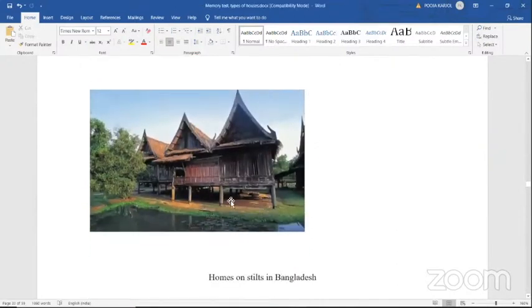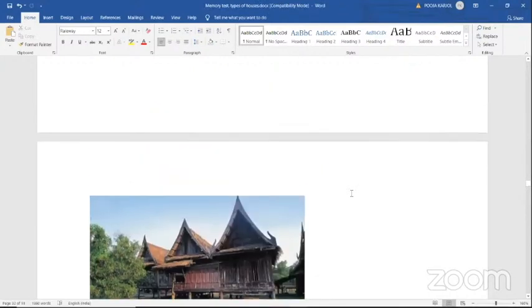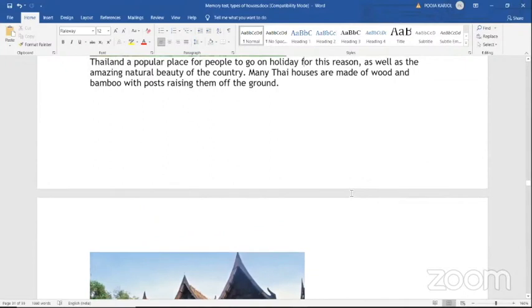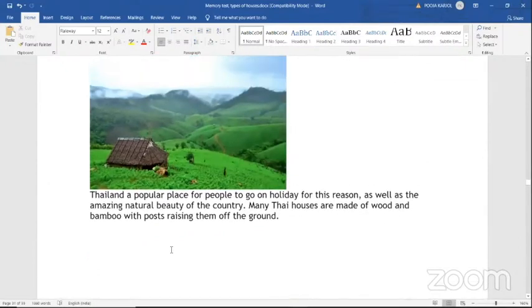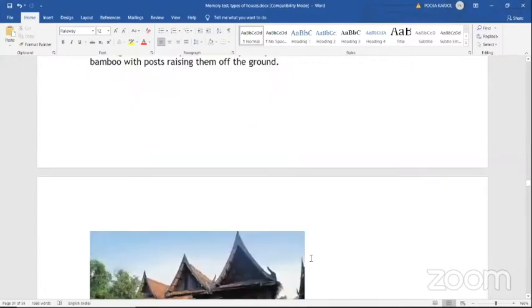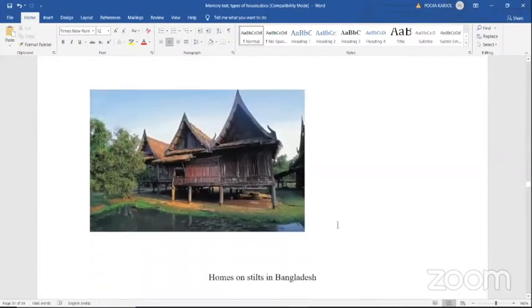This is the type of house. The height difference is not that much when you see the Indonesian houses, but they use wood and bamboo with posts raising them off the ground. I think they use bamboo. Looks like that or wood. This is surprisingly good.